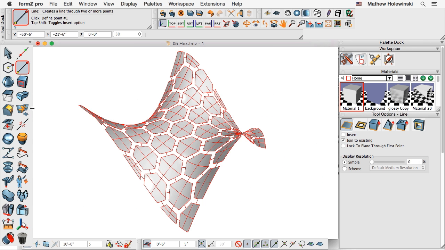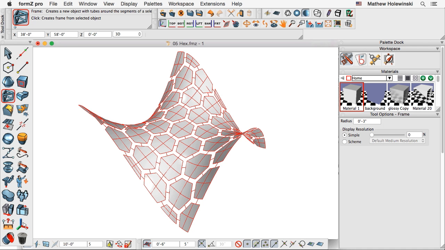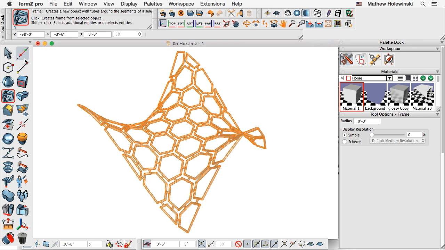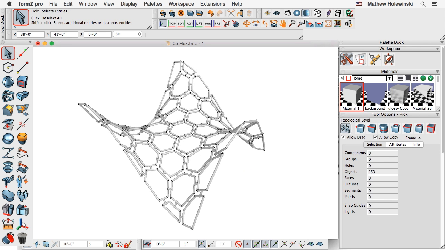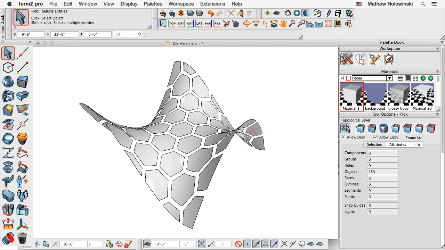And then I select all those objects and use the frame tool on that. So let's select the frame tool, give it the radius that we want, and we can frame all those pieces together. What that will do is generate a 3-inch radius tubular frame from all of the selected objects. We have all the inner hexagon patterns, we have all of our lines, and you can pick as many objects as you want, and the frame will be generated with anything that you have selected. So there's our frame. And the glass was created the same way. We took all of those derived faces that we had, and we can use the thicken tool on each of those, and we end up with the final assembly that looks like that.